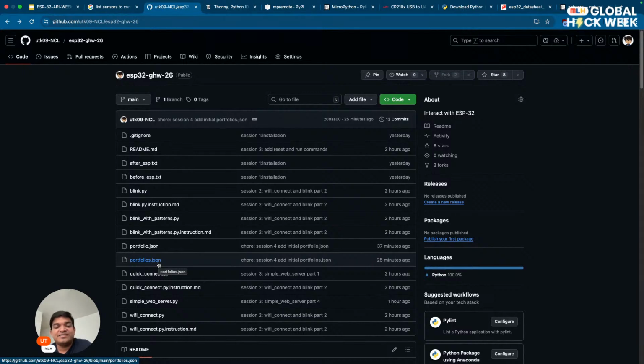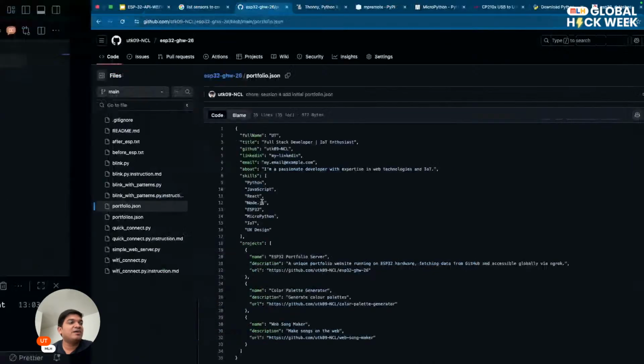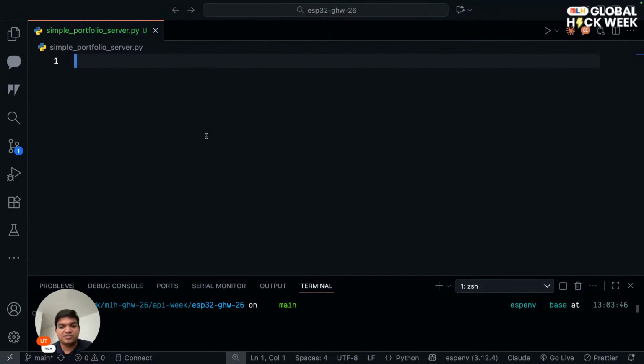I can write some script which will take a pull from GitHub every 30 minutes, and then you can share an IP address or a domain name with people, and they can visit your portfolio. But before we go into the plural one, I want to do a singular one, which is portfolio.json, which is why I'm creating a simple portfolio server.